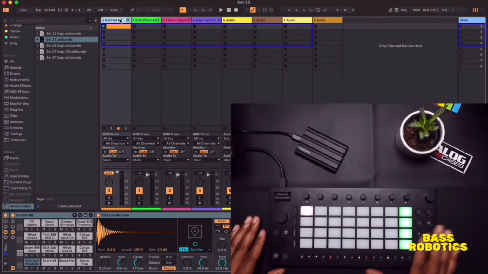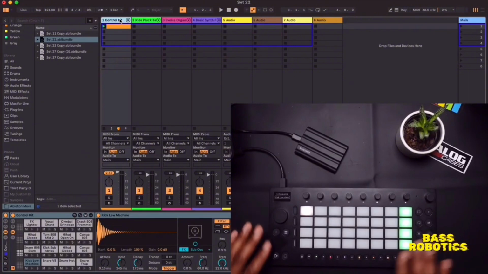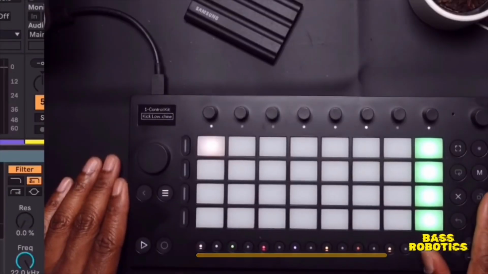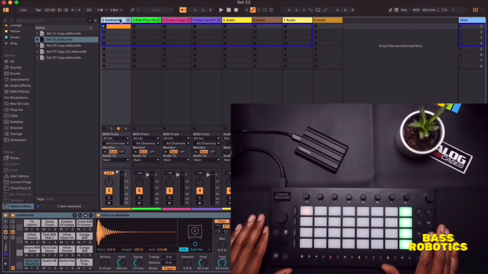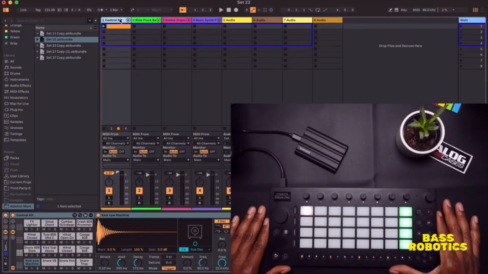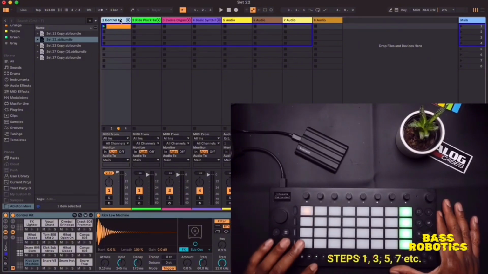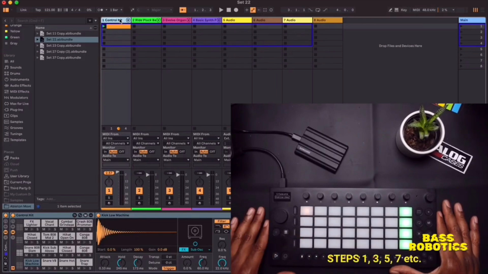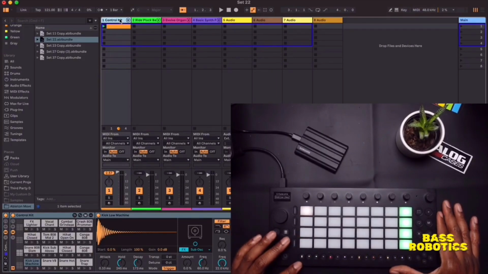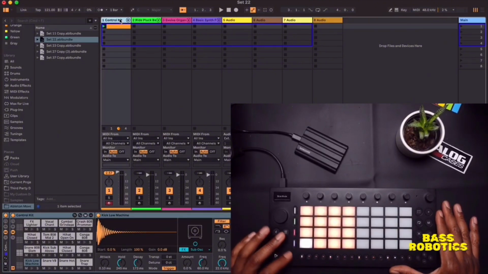Most of these steps that I'm going to go over here pertain to the step keys here on the bottom, and how you can navigate the starts, stops and all that other stuff. Here you have on the bottom your step keys and the odd numbers, 1, 3, 5, and so on. These numbers here represent the actual track, and you can tell by the corresponding color.